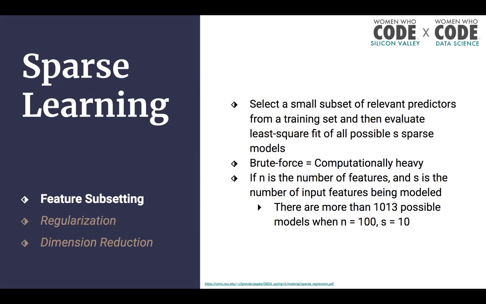So this inherently makes that many possible models that are to be created. And with modeling comes the computational cost that's needed. This will increase the number of computations made. Since it's more brute force, it tends to be computationally heavy. So there are possibilities for you to optimize this too, and there are functions which optimize the feature subsetting process.